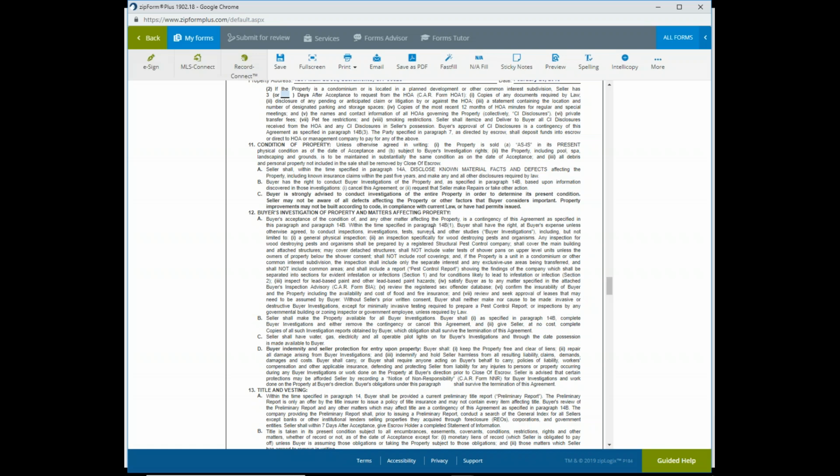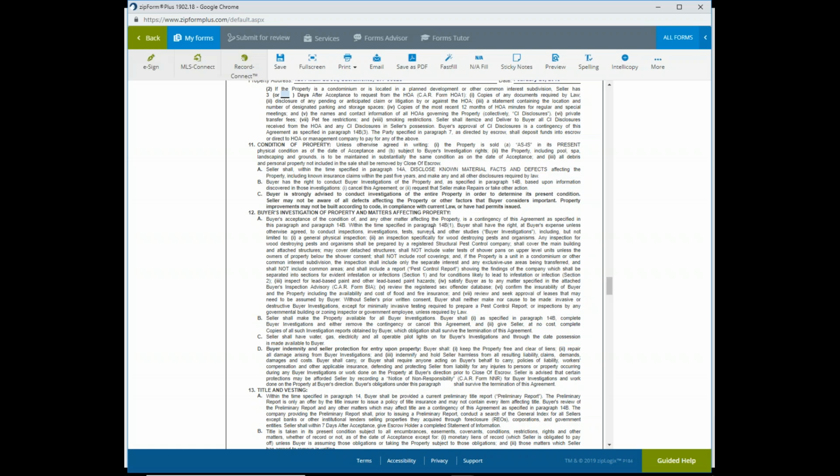Number 11 and 12 just talk about the condition of the property. All properties are sold as is. It's funny because people write up contracts, or sellers will counter you back, "Home is sold as is," right? Is it legal? That's right. Of course, every contract is as is. It's already in the contract as is, okay?